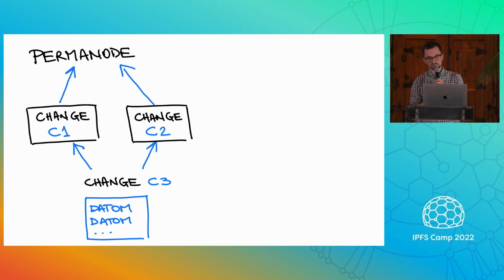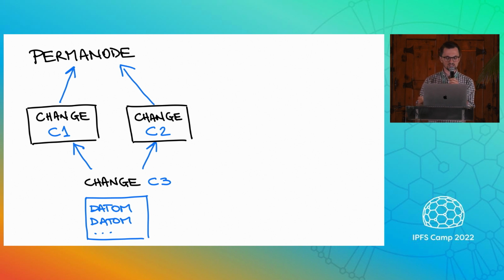So summarizing, we have the permanode, we have the changes. There are those triples or datums inside of each change. There are IPLD links between those changes, and those links express causality of events. So the changes that are linked in the new change are always guaranteed to have happened before that new change. Having this causality is really important when you implement a CRDT. And essentially, the state of the object is defined by a set of those changes. So you get all the changes, you put them on another device, and you have the same state of the object.